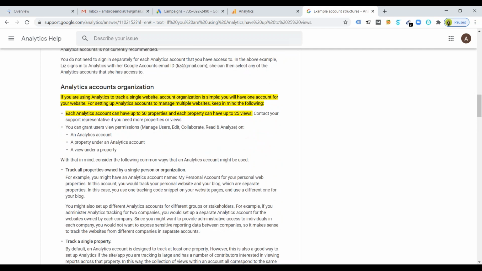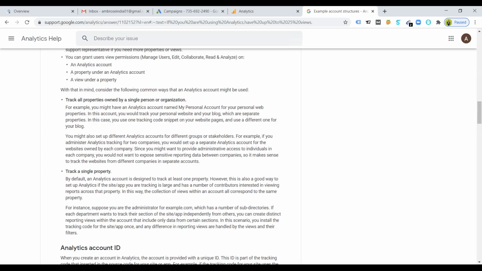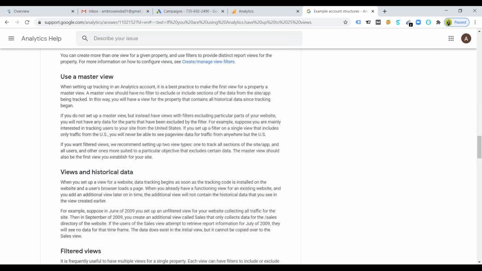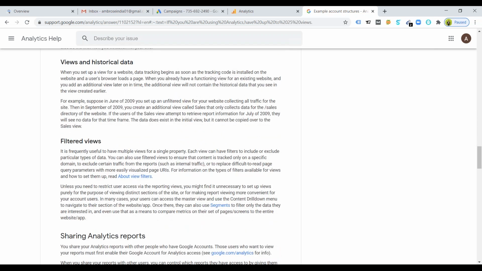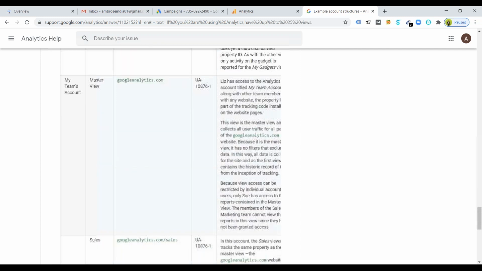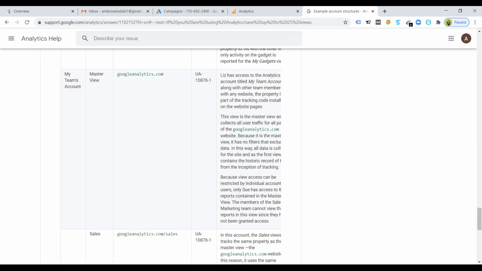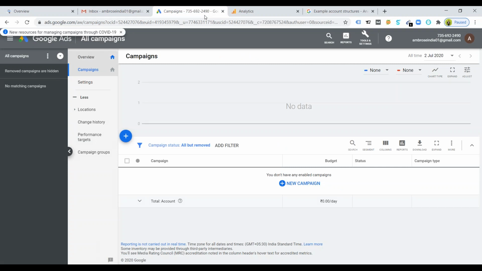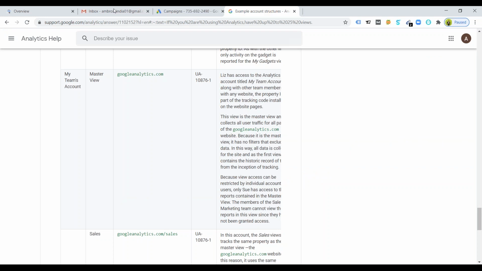They haven't really mentioned exactly the number of accounts you can create, but normally people just have one account. However, the maximum number of properties you can have under each account is 50, and under each property you can have up to 25 views.